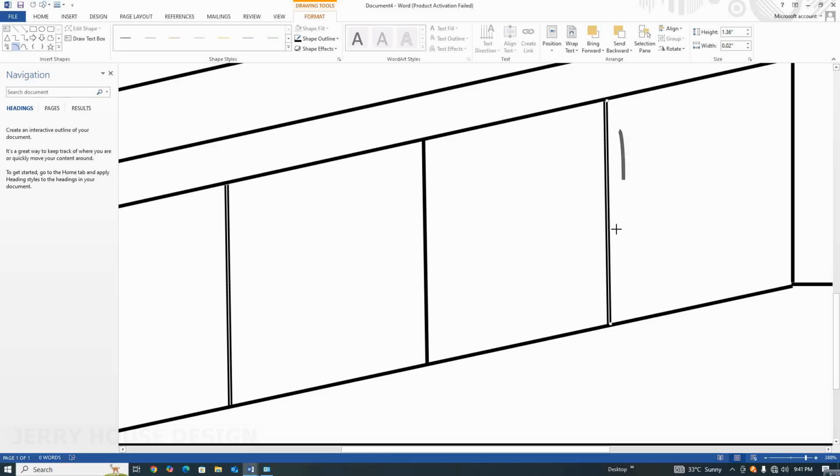Let's just keep this here. This is not actually the handle, but let's just keep it here to remember that these are the places to put the handle. So we are going to decorate that later, not now.